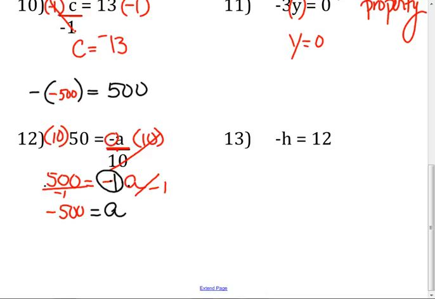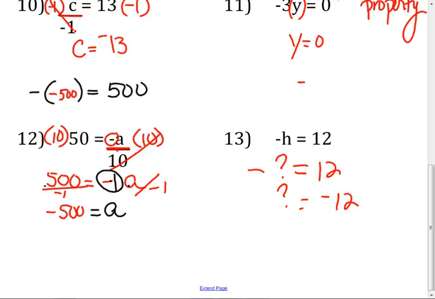You'll get that way. I don't care. In fact, this is the same question. This says the opposite of what gives me 12. What is the what? Opposite of what number gives me 12? Adam, do you know? Opposite of what gives me... Well, if I make it 12, that almost works. What does the sign have to be? Negative.